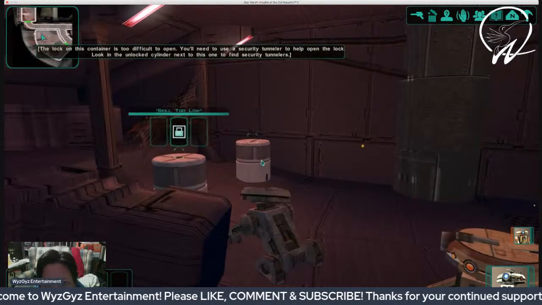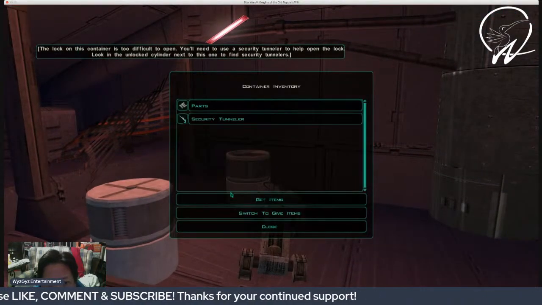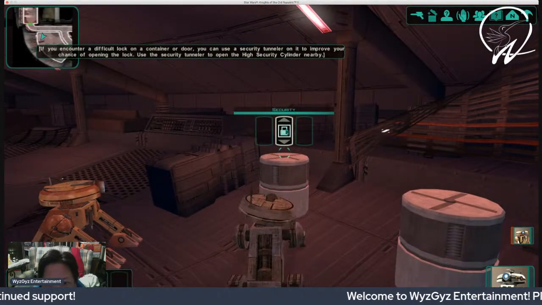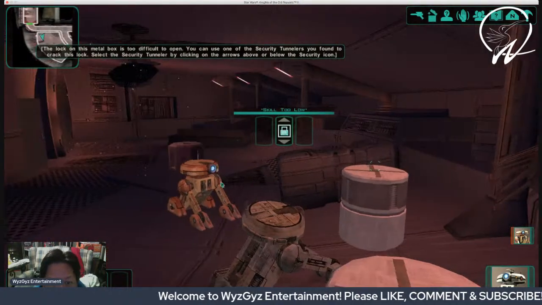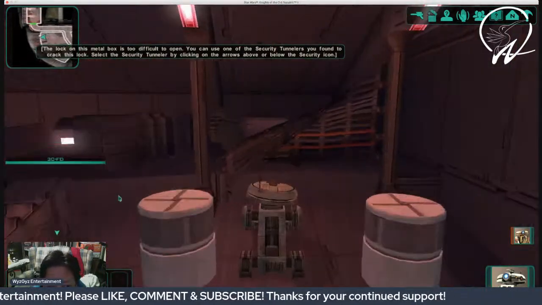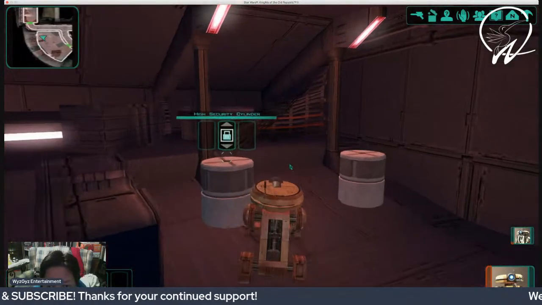The lock on this container is too difficult to open. You'll need to use a security tunneler to help open the lock. Look in the unlocked cylinder next to this one. If you encounter a difficult lock on a container or door, you can use a security tunneler on it to improve your chance. The lock on this metal box is too difficult to open. You can use one of the security tunnelers you found to crack this lock. Select the security tunneler by clicking on the arrows above or below the security icon.